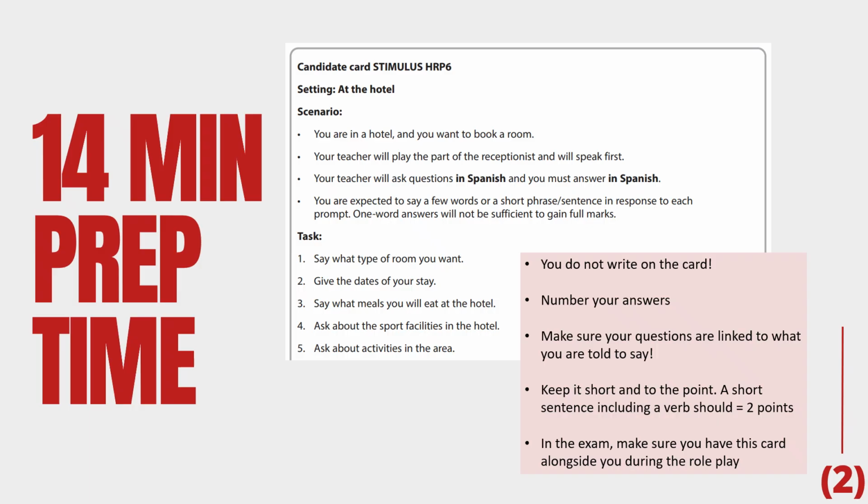And in the exam, make sure you have your card. So when I say in the speaking part of the exam, make sure that when you get to the role play, and your teacher will speak in English throughout the exam and say, I'm now moving on to the role play, make sure you have that card in front of you just so that you can follow along. If at any point you're unsure what your teacher has said, you can see very clearly what the prompt was for English. And remember, this is a total of 10 marks, 2 marks per answer. Your aim is to communicate as efficiently as possible. We do not need a lot of information for this.